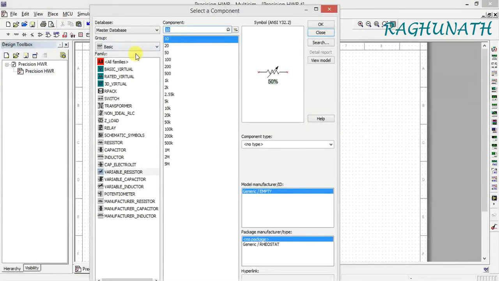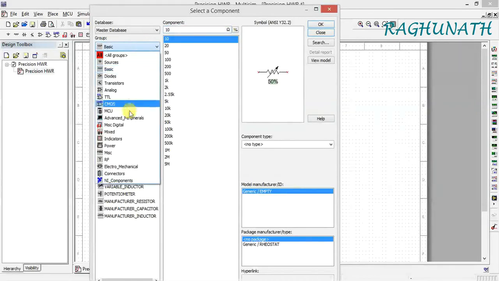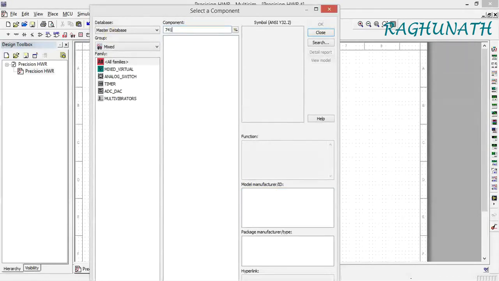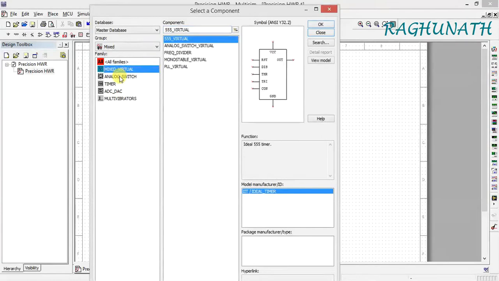So op-amp is there. So you can click and check Opamp. So go to all only. Okay, in the mixed. So let us check Opamp 741. So it is not there.